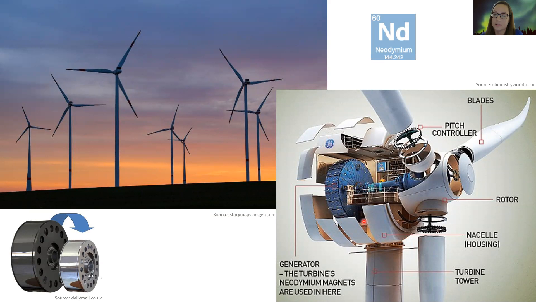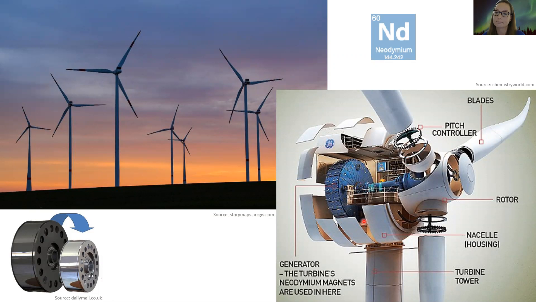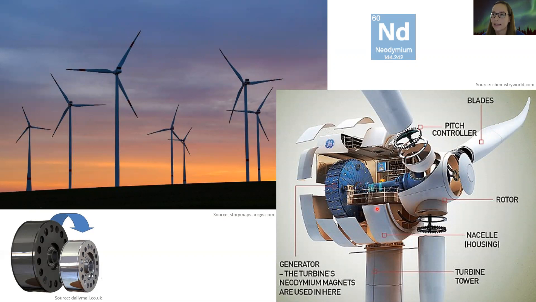Clean energy production is a very important topic these days because we try to reduce the emission of greenhouse gases, most of which are generated from burning fossil fuels like oil, natural gas, and coal. One way to produce clean energy is to use wind turbines to generate electricity. Neodymium is the rare earth element used to create the most powerful magnets in the world, such as those shown in the picture. The more powerful the magnet, the more efficiently it can generate electricity. The wind spins the blades, which then spin the rotor and the shaft, which in turn spin the magnets in the generator inside stationary copper coils, thus inducing current. The current is then adjusted for voltage and frequency and sent off into the grid system.